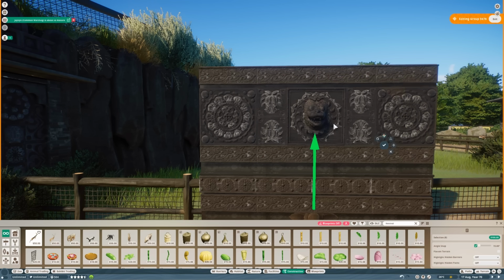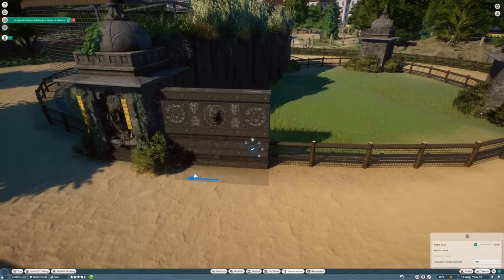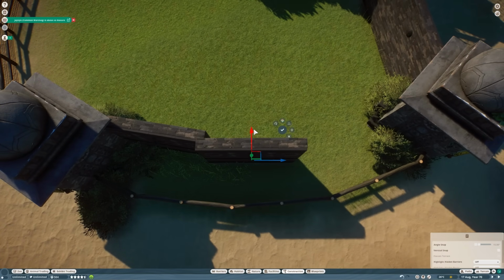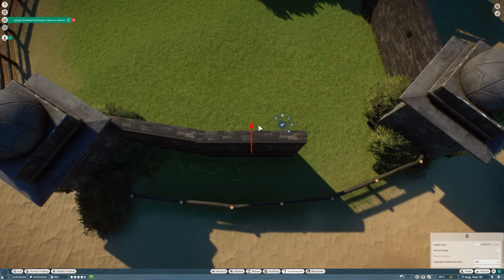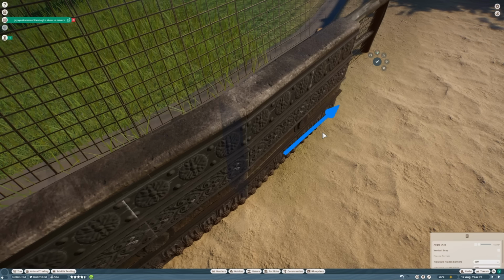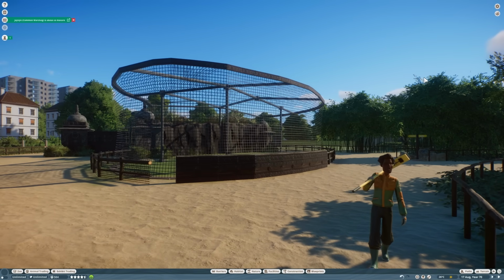So once we've got the one piece of wall done, we can start using that to create the whole wall, get a nice curve on it. And once that's done, we're going to take a small section of it and use that as a standoff barrier for the outside part of the habitat so we can get some more of that theming running throughout the entire build. This will help prevent the guests getting their fingers nipped off, and now we can tackle that mesh.